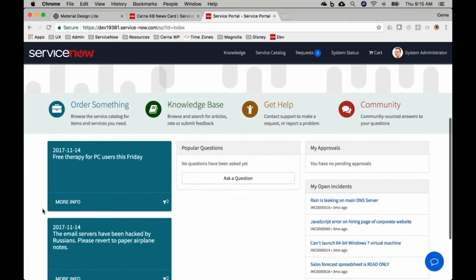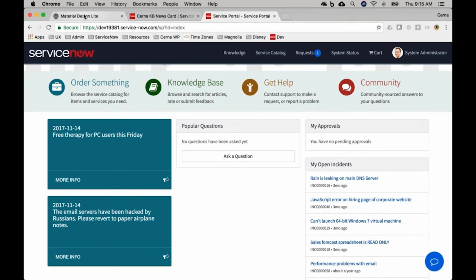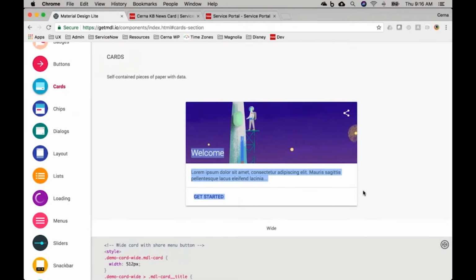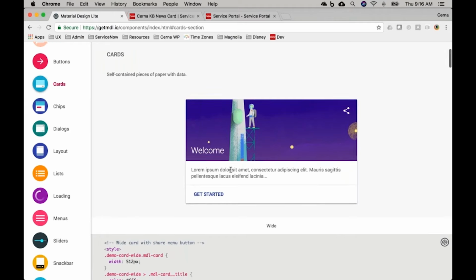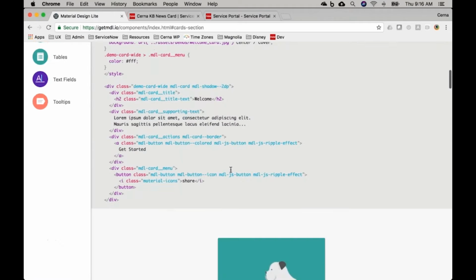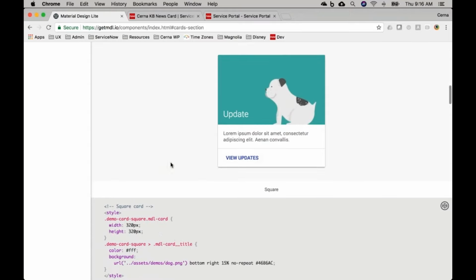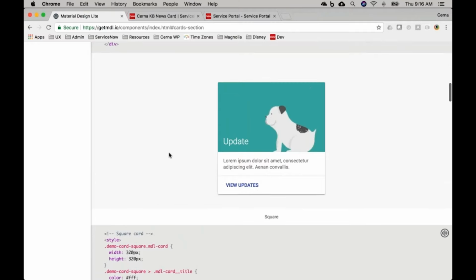So now, as you saw, there are other kinds of card components that you could use with the images. Like this one I like to use as a banner on a splash page. These ones are nice to use for catalog items because quite often we have images that accompany our catalog items. So you can get very creative with these. But the caveat is you're still going to have to modify them a little bit to be totally usable for your specific purpose.